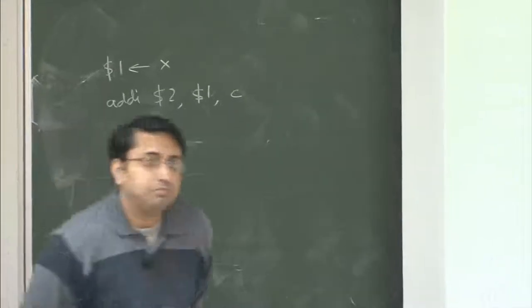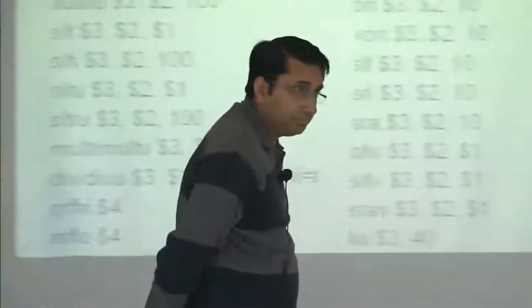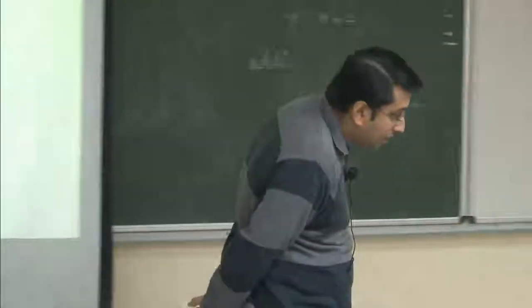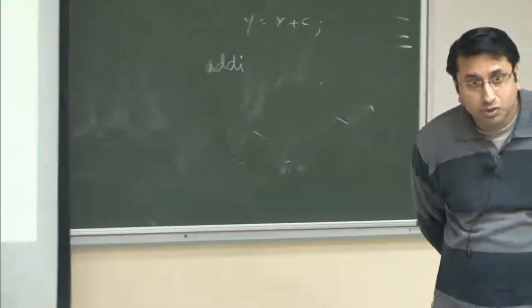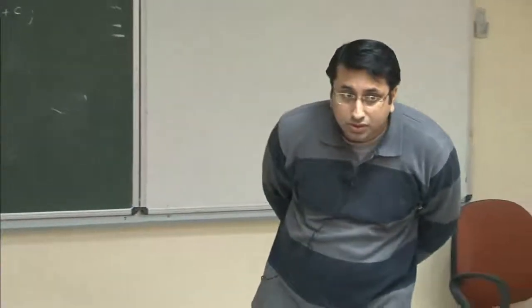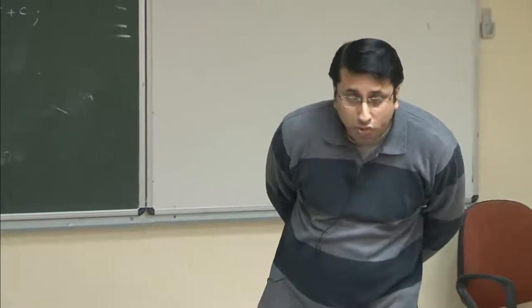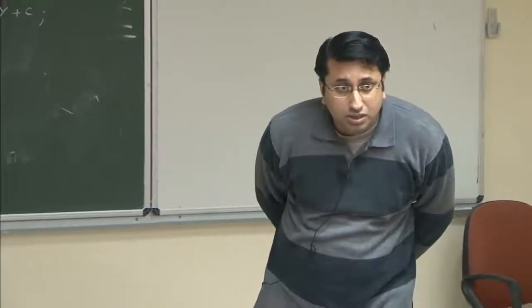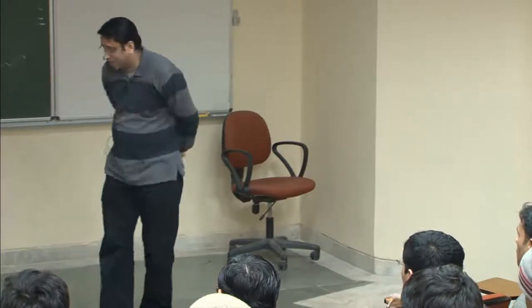Can I do this all the time? The value of c should be less in this case. Should be what? Should be less in this case? Because the instruction is of 32 bits, and the opcode and other operands will take some storage, right, and for c there will be limited space. Right, exactly.